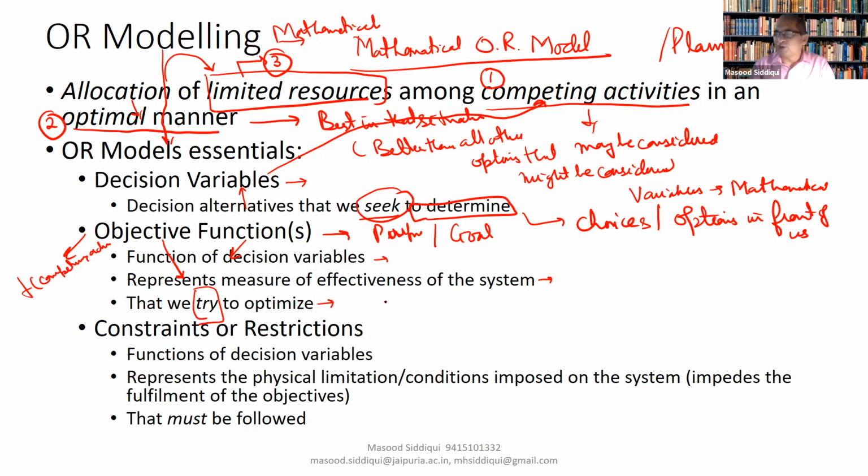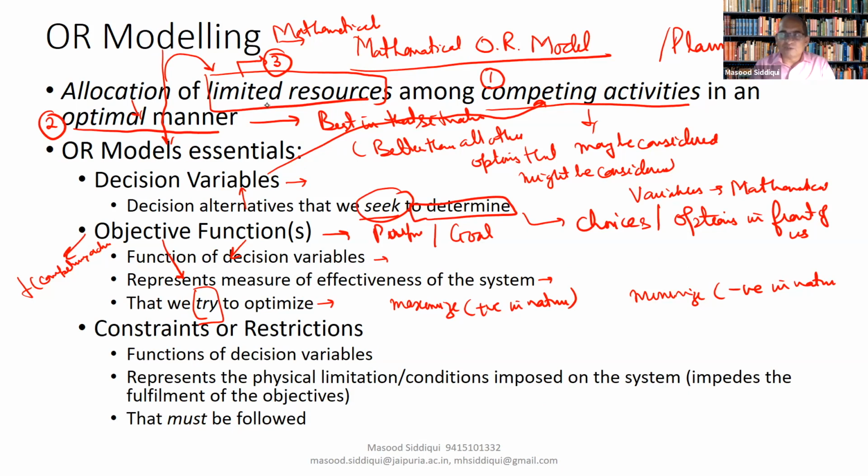as per the situation. So obviously, optimize means if the thing under consideration is positive in nature, we try to maximize it. And if the things are negative in nature, then we try to minimize. Right? So the word is try, meaning we will try. It is not necessary that we can optimize, but we will definitely try.